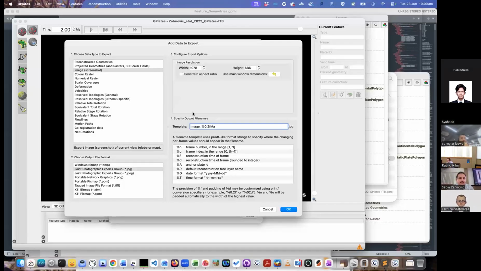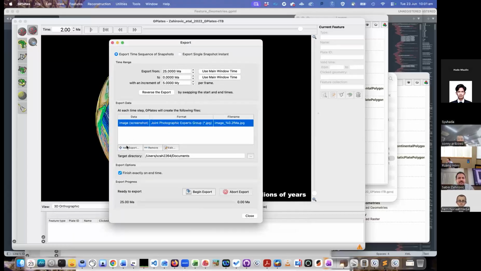You can choose JPEG, and you can specify the output file name if you want. You can set the export resolution. Just make sure you click on this constrain aspect ratio if you change this number. And click OK.